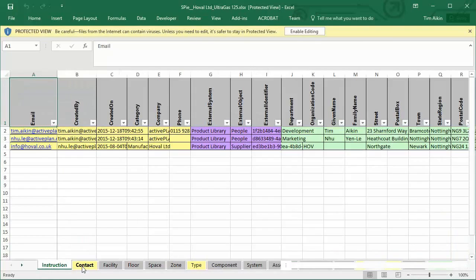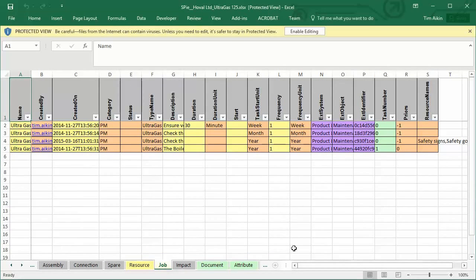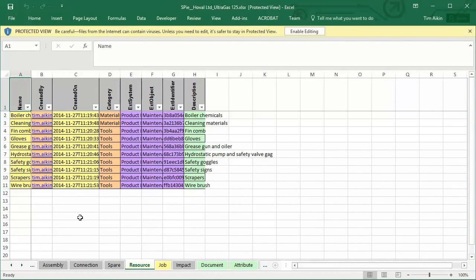And in here we've got the contact sheet, which includes the supplier but also any people who've edited any data. We've got one entry in the type because we've outputted just one model, and then we've got in here some maintenance tasks, and in one of those maintenance tasks there's a series of equipment required, so those are then contained in the resources tab.